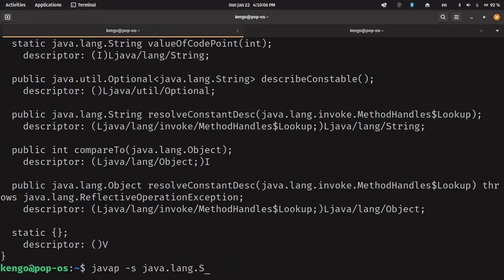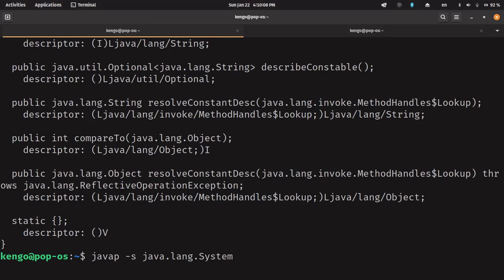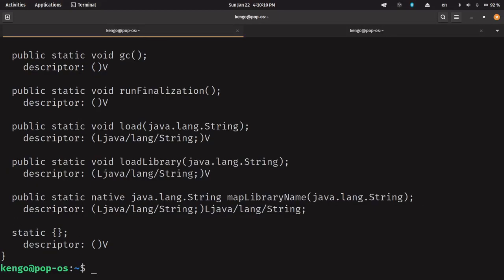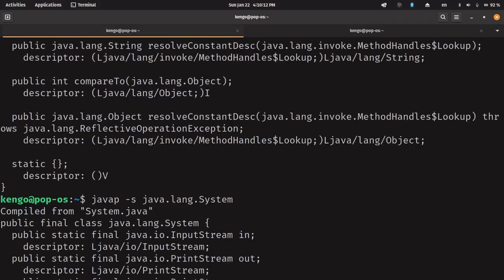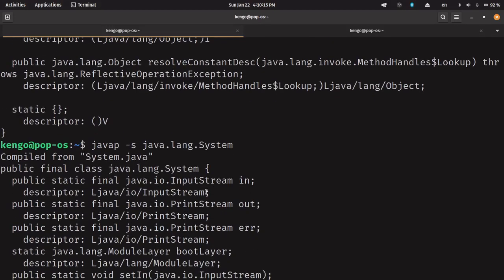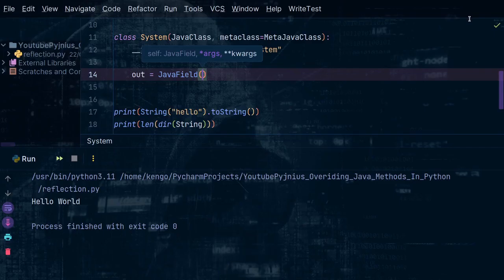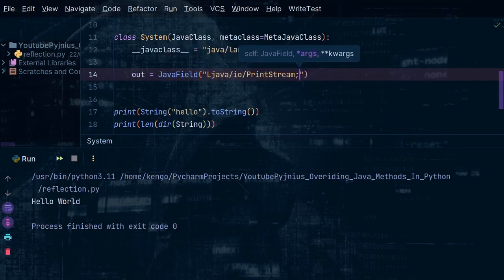So we are going to change this to system. Then what we are looking for is out, which should be at the very top. This is in, this is out. Now this is what we are looking for, the signature. That is the descriptor. I'm going to copy this and then go back to my IDE. Then paste this here.